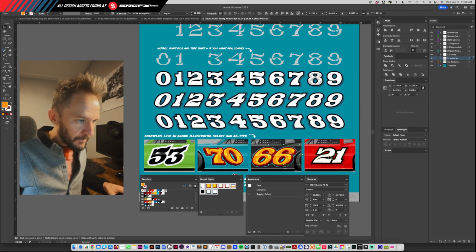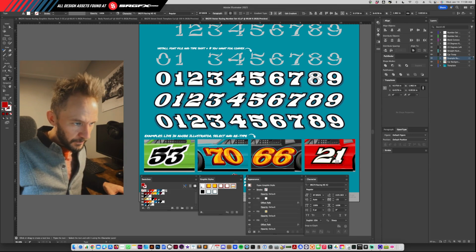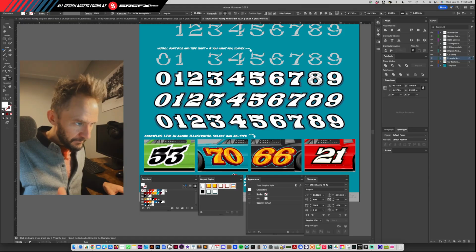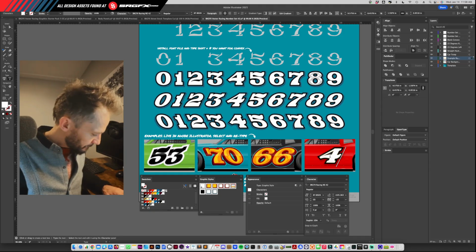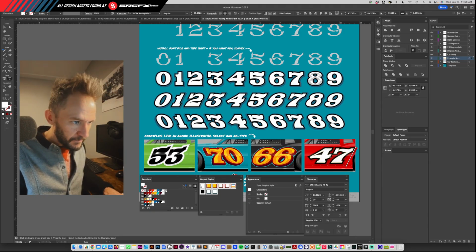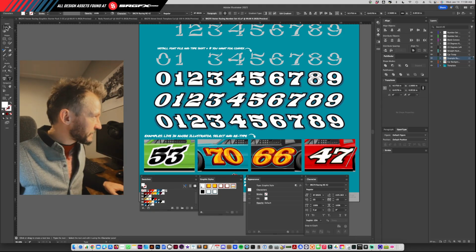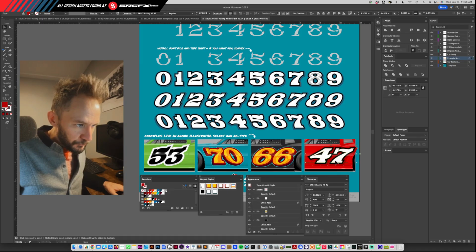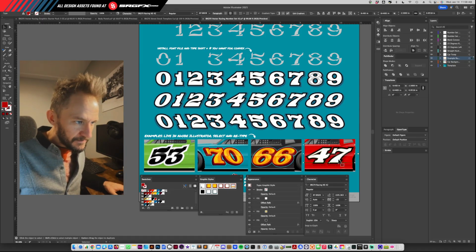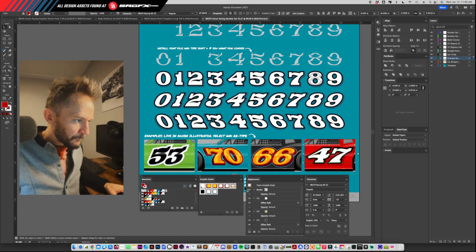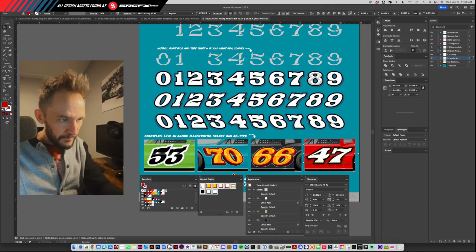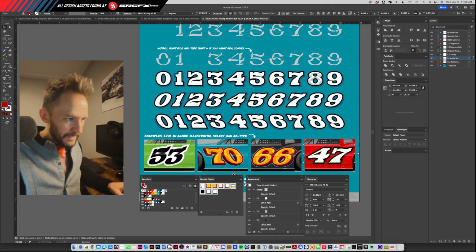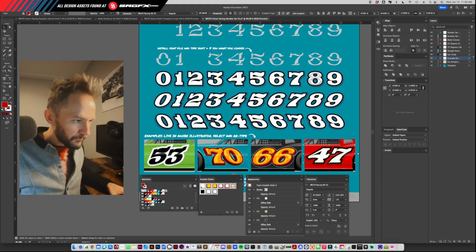Now I have that. And the same with this one here. You can just highlight this and turn it into any number. So we can go, 42 like we had before, 46, 47. A lot of cool options. And I did include, so like if you're going to lean this the opposite direction, like on the other side of the car, the style is included that makes the shadow go the other way. So you just click that and you can see now the shadow goes the other way. And I did the same thing with the style for the 70.